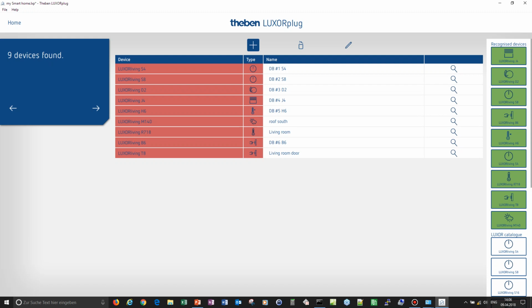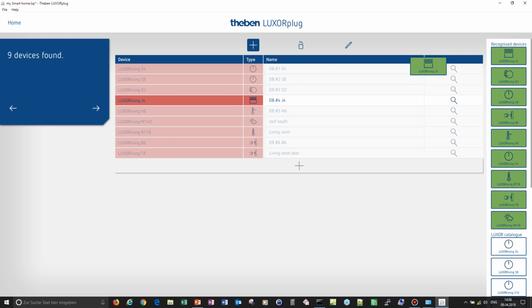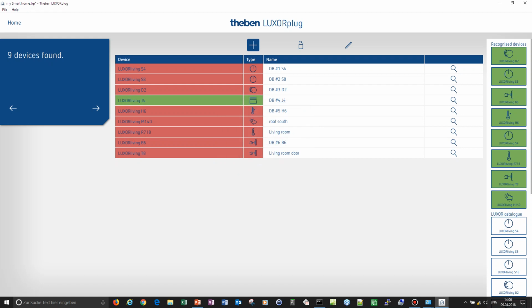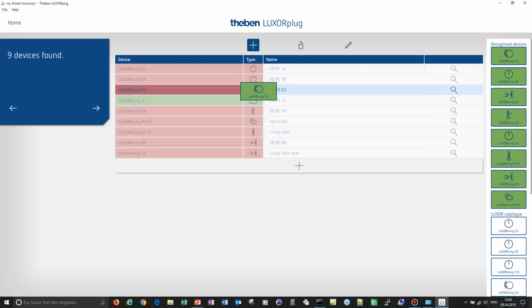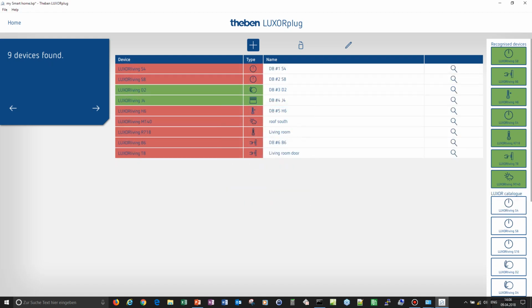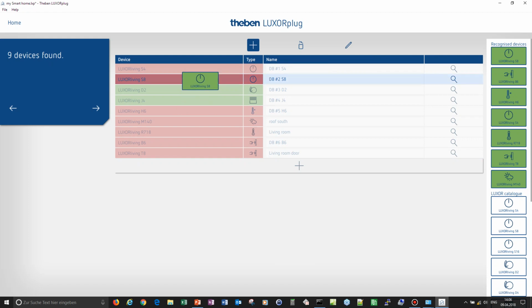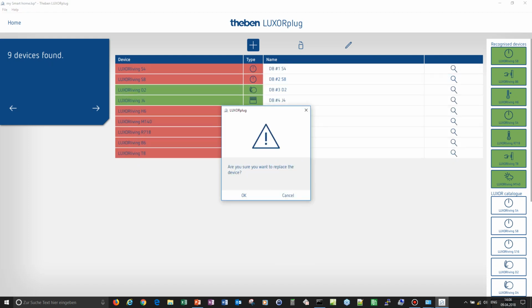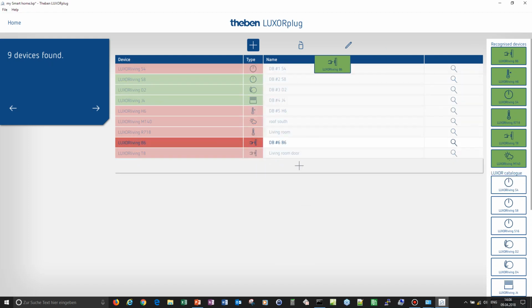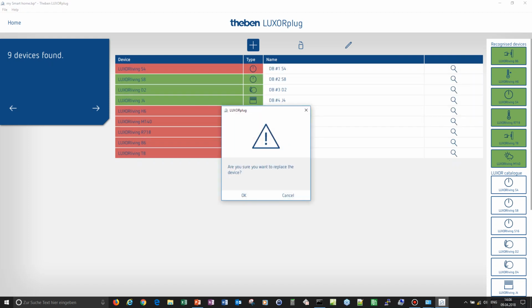I just have to assign now the equivalent devices to each one. I have here a J4 actuator in my list. I can just drag and drop it to this device here. Same for the dimmer, for the switching actuator with 8 channels, and for the binary input.